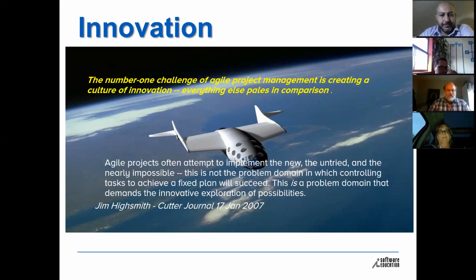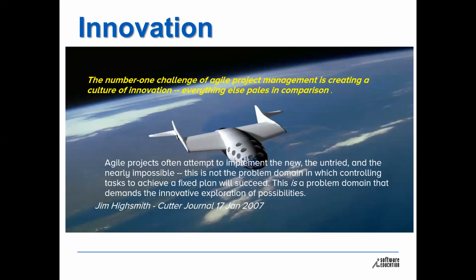Now, I want to touch on the topic of innovation. And this quote, it's been around since 2007. Jim Highsmith is one of the people in the industry whom I respect tremendously. He's made a phenomenal contribution to the thinking in our industry. He says the number one challenge of Agile project management is creating a culture of innovation. Everything else pales in comparison.